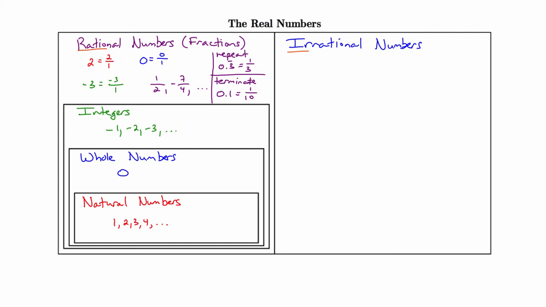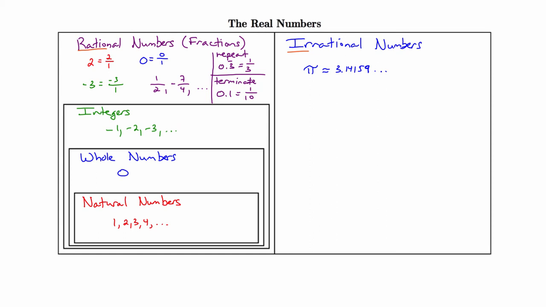The most common example that people are familiar with is pi. Pi is a number on the number line. People often will say pi is about 3.14159, and sometimes they'll take the decimal further. But the fact is, pi cannot be written as a fraction.